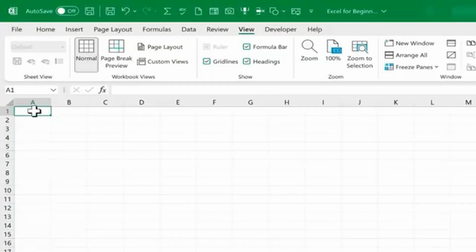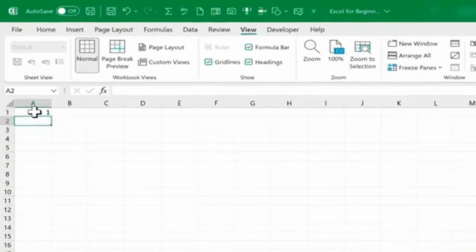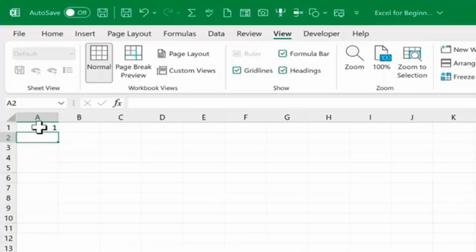So let's say the employee ID number for employee 1 is simply 1. I type the number 1 and that data appears in the cell, but it's not truly entered in the cell until I tap Enter or Return on the keyboard. Now the data is inside that cell. Notice when I tapped Enter, the active cell moved down 1, and that's great because that's where I want to type the next number. 2, Enter, 3, Enter, 4, Enter, and I could just continue to do this down the spreadsheet. But that is kind of a repetitive task, and Excel has a built-in feature to make it so it's not so repetitive.